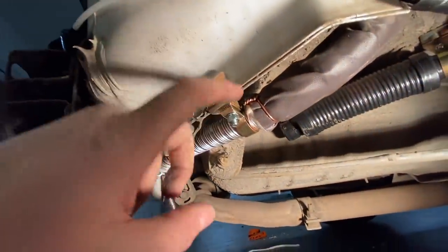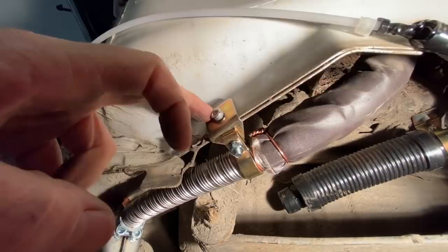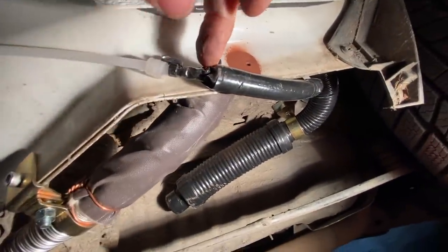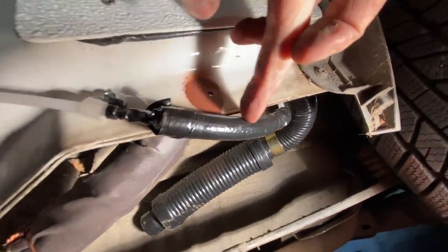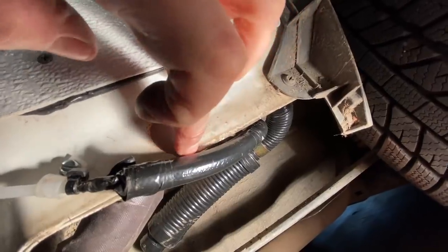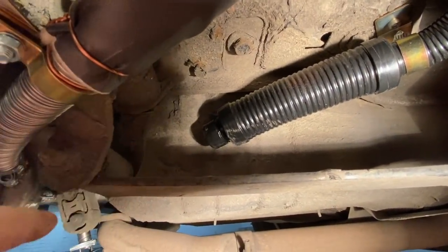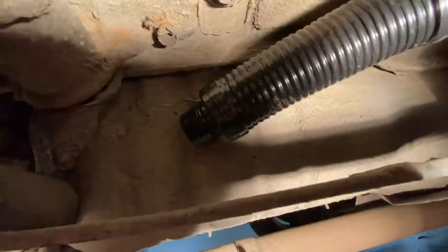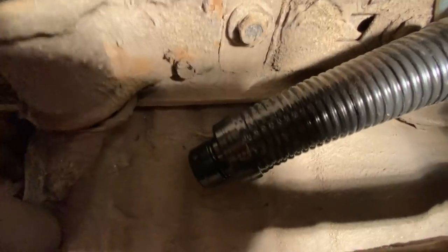And then along here, got a riv nut in here. There's one on the exhaust pipe, one there. Fuel line, I added some tubing from an old toilet. It was a pressure tank, so this is high pressure line. Just to give a bit of protection on the fuel line right across this ridge. And then there's the air intake. And it's mounted up here through a riv nut. It's pointed backwards, it's just above this leaf spring, and there's not really any shit up there. All that kind of mucky stuff is just the undercoating that's on this car.